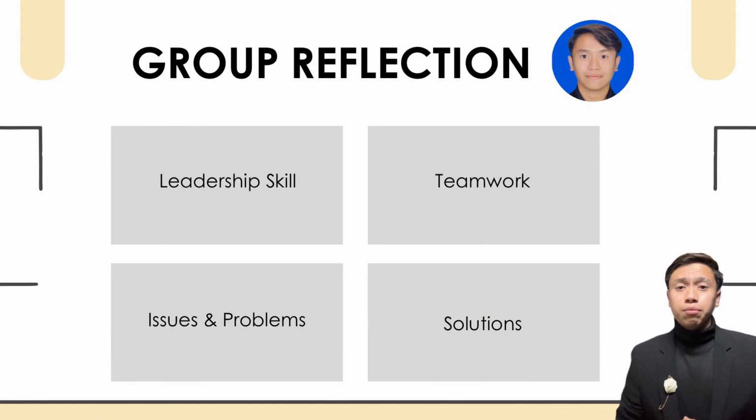I realized that leadership is not only for the leader, but everyone can lead by giving ideas and helping solve conflicts calmly. Second, for teamwork, I understood that working in a team is about being honest and cooperative. We always update each other about what we had done and what we still needed to do.